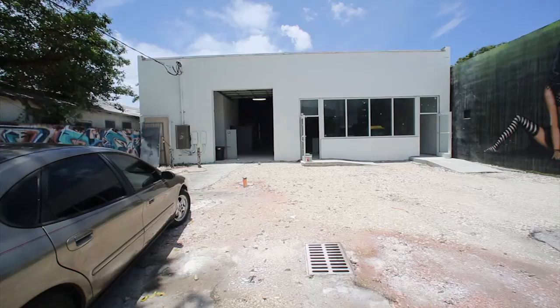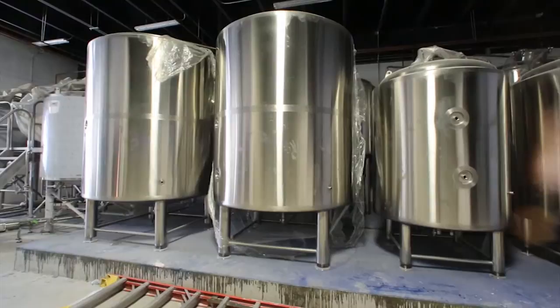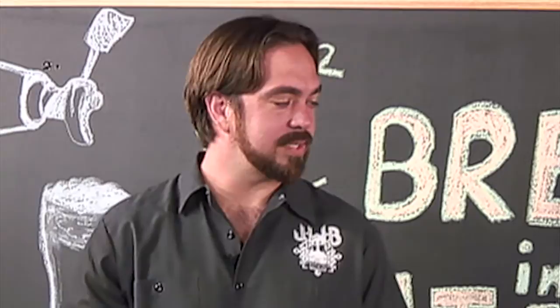I know you have some equipment in already. What's the latest with your brewery? Well, first off, I'm just glad that we're going to be located in Wynwood, and we are looking to open production in a month. This Tuesday, we actually installed all of our fermentation tanks. The bar is almost done, floors are almost done. So we're just ready to get rolling and get some beer out to the Miami scene.